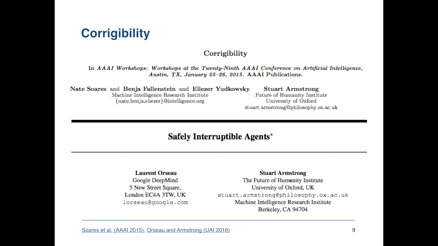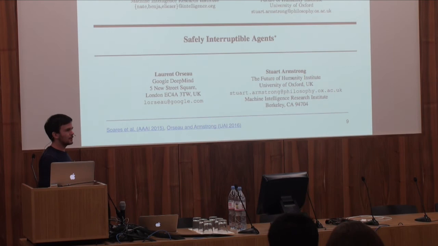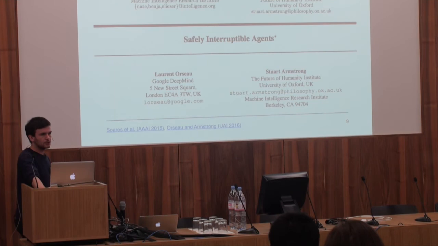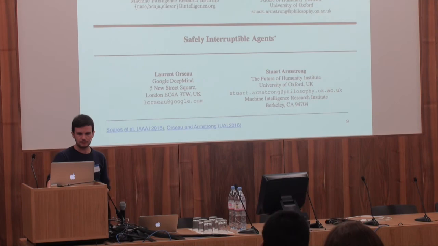Another problem is: say we don't succeed in our safety efforts and something goes wrong. We want to retain our ability to intervene — for instance, to switch off the artificial agent. A worry here is that increasingly complex and autonomous agents, whose model of the environment includes themselves, might have an incentive to avoid being switched off because this diminishes the reward they get. We might need to modify the mathematical frameworks we use to create agents that provably won't have such an incentive to avoid being switched off or corrected, while still performing effectively.